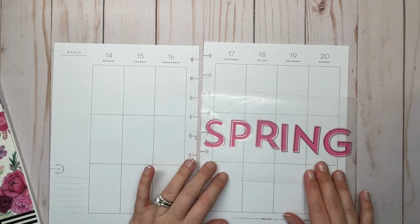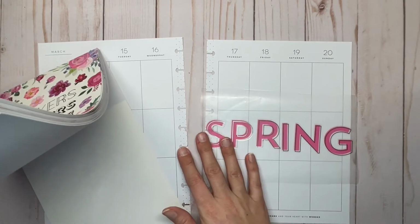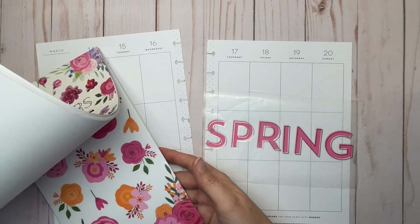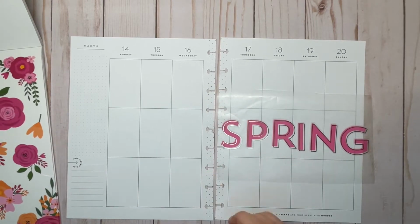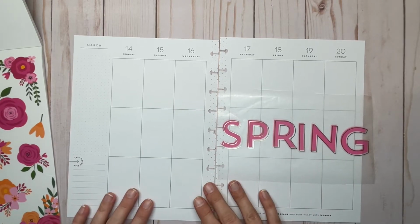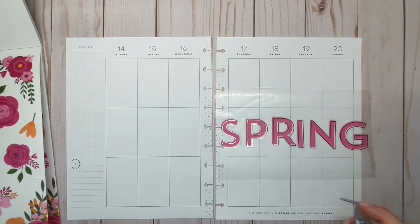So anyway, like I said, we're going to put this here. I'm not sure about the Hello part yet. We'll get to that. But before I stick this down, I think I want to go ahead and start putting some florals down just to kind of set a layout, to get us going here. We'll see what we can do here. I haven't decided on whether or not I want to pull in color boxes or black boxes. I think that the black boxes would be really cute, but to keep it real springy and light and colorful, I'm thinking of colored boxes, but we'll figure that out too as we get there.